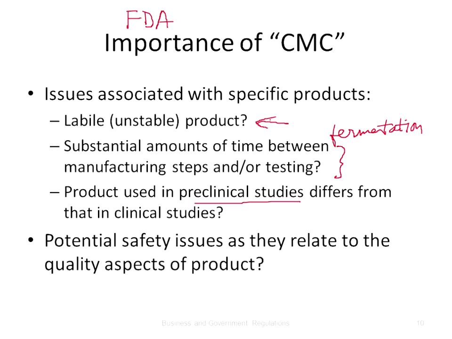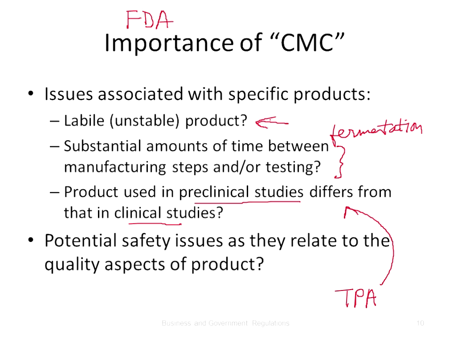Was the product that was used in preclinical study different from the ones that were used in clinical studies? I think I may have mentioned this particular aspect to you. An example from Genentech, TPA, for example. They had used a different process during preclinical studies and during clinical studies. And so the FDA held up their approval for TPA because they had to show equivalence of the product, that it was similar. Okay, so these are all important questions.